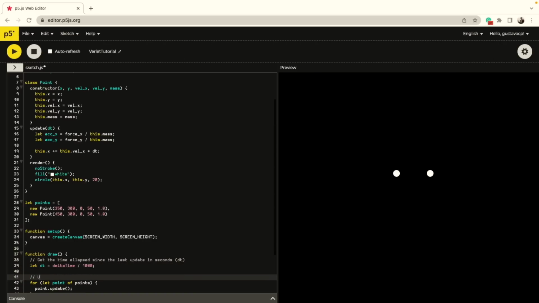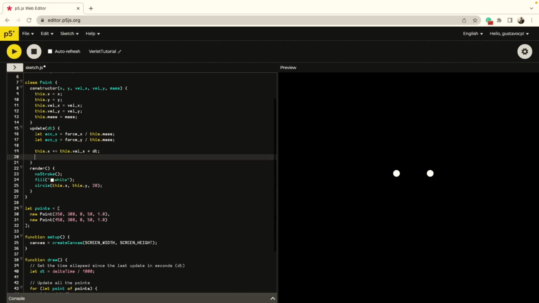And this one, we update all the points, all the particles, using the Euler integration method, right? This has nothing to do with Verlet yet. This is Euler integration. The Verlet integration is based on this thing right here. We're going to build on this knowledge that we are acquiring here. So this was this.x, and the y is the same thing. We just add to this velocity y, scaled by delta time.